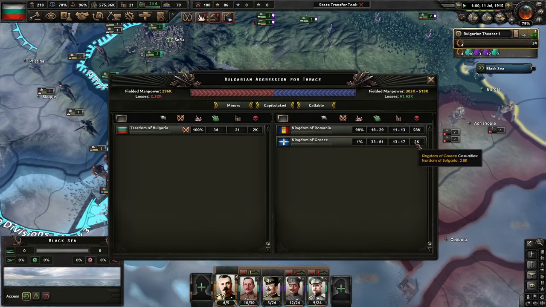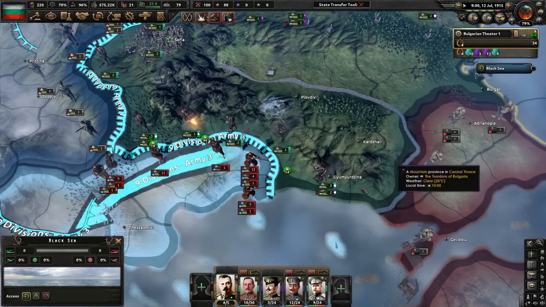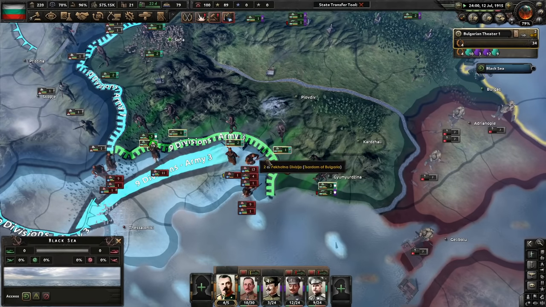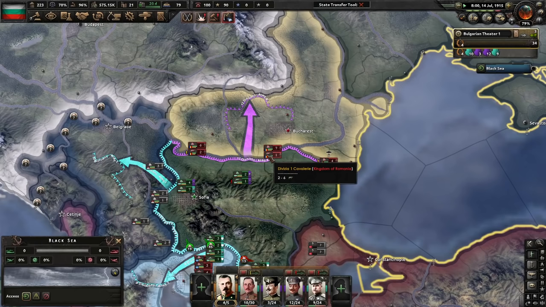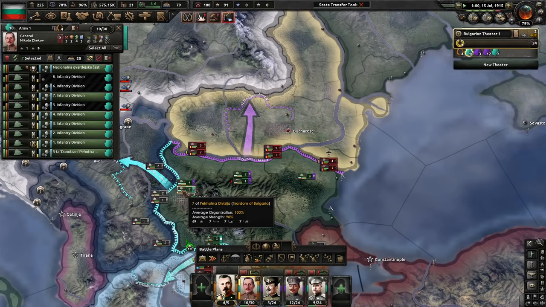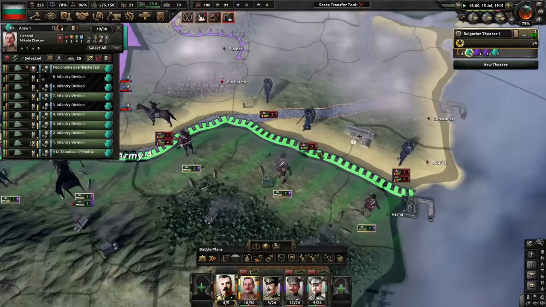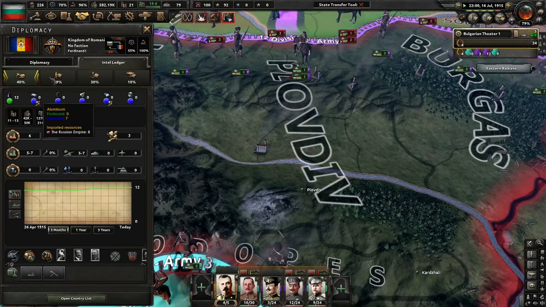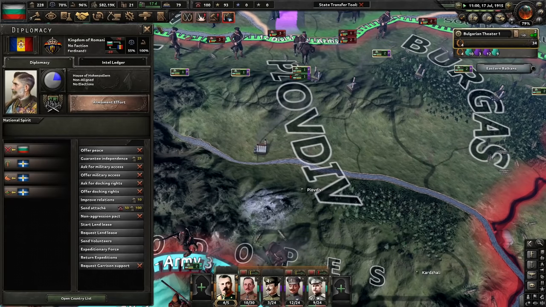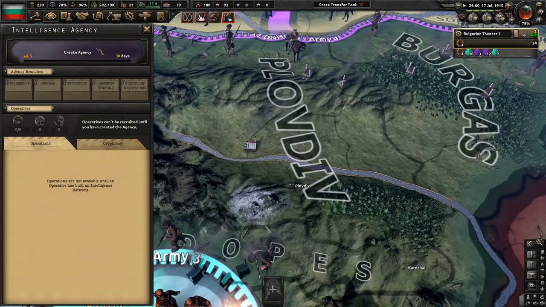I'm expecting incredible Greek losses here. Like, extreme losses for the amount of attacks we're doing for this. We'll see what happens. Oh, yeah, those cavalry divisions are not looking too good, boy. Now, if it was up to me, man, they might be mobilizing more, but just because you have men doesn't mean you have supplies. And we can't figure out how many supplies they have right now. So actually, let me know.